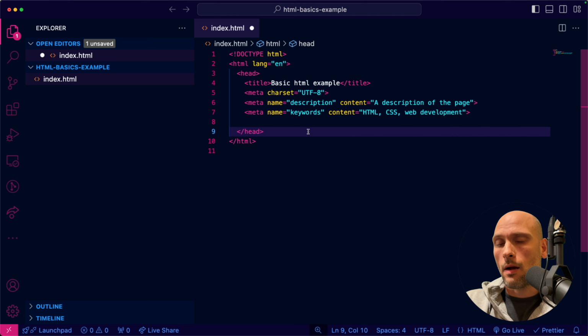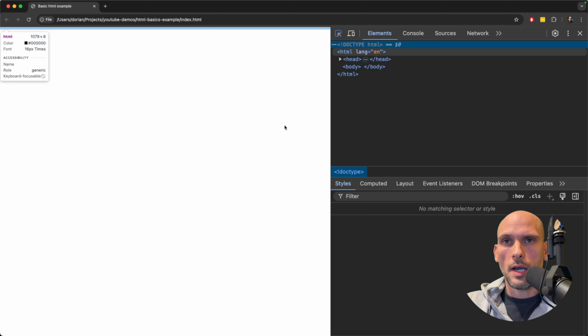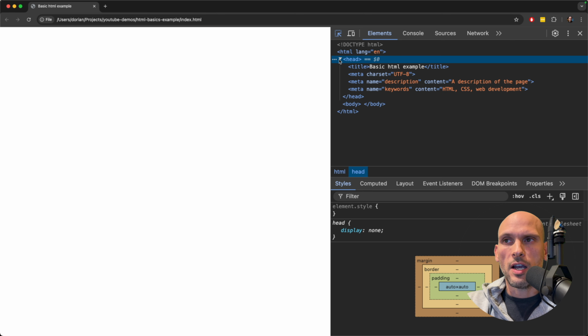The next tag that I want to talk about that is part of the main structure of your HTML file is going to be the body tag. I do want to quickly mention that anything in the head tag will not actually be visible on the page itself. So as you can see, I added all that. I refreshed the page and you can't see any of that. But if I open up the dev tools here, you can see all of the metadata that I added there and the title that was also added previously and the body tag that I just added. The body tag is the meat and potatoes of your HTML file.